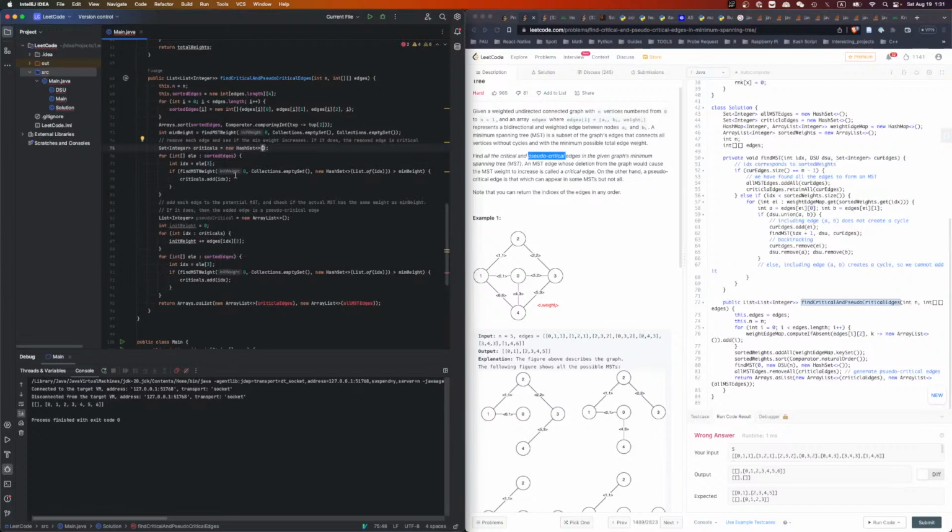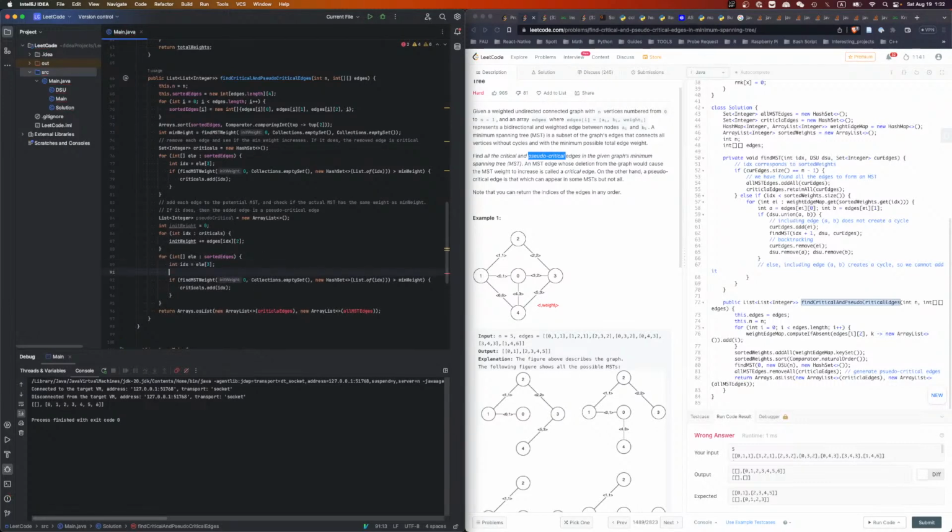This can be a list, I don't really care, but this one is a hash set. So if this is a hash set, I guess I can do this one as well. Yes, that's fine. So I can get initial weight, and every time I can just add to it.